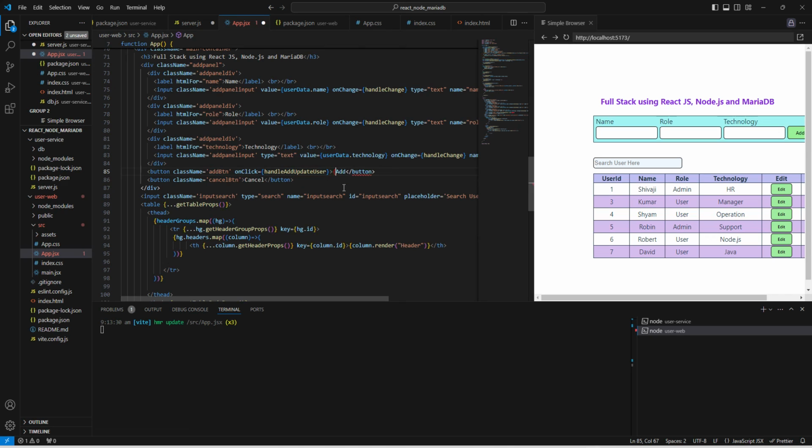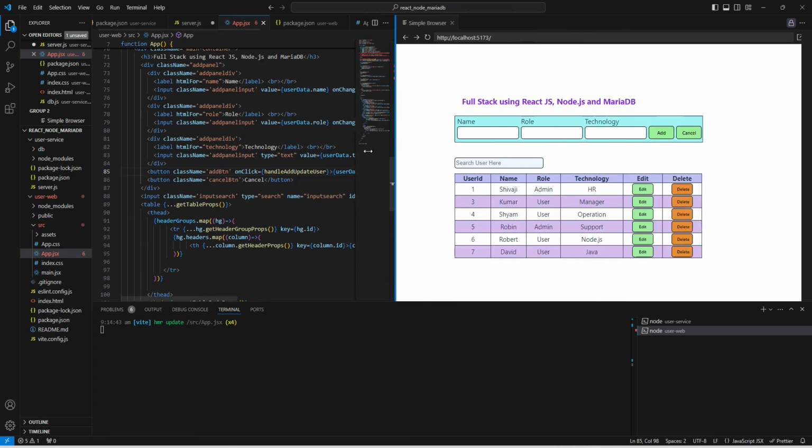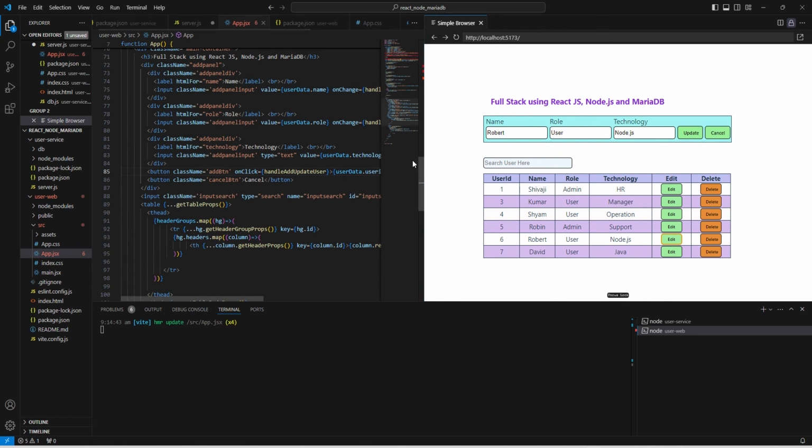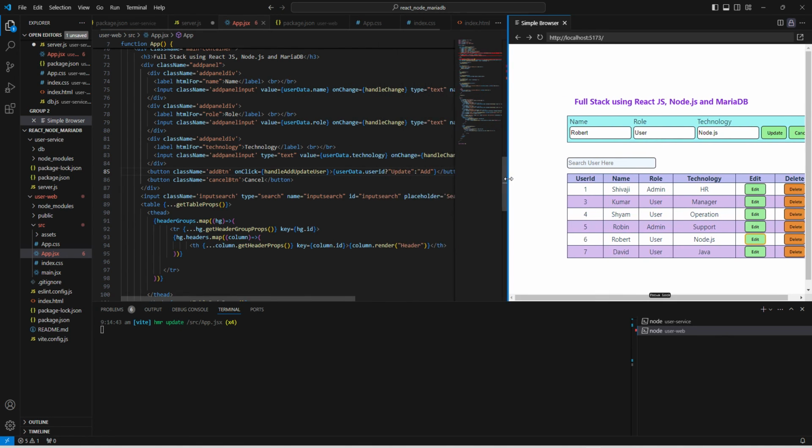Here we can mention if user data dot user id is there, in that case show the update button, or else show the add button. Seems good. Now it is showing the add button. Let us check. Yes, we can see it is getting changed to the update button. Seems fine.